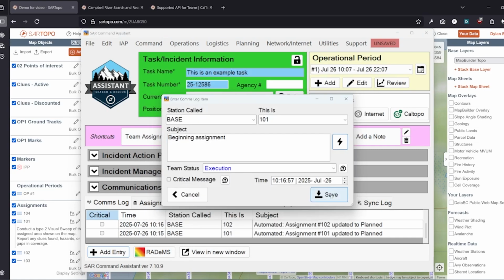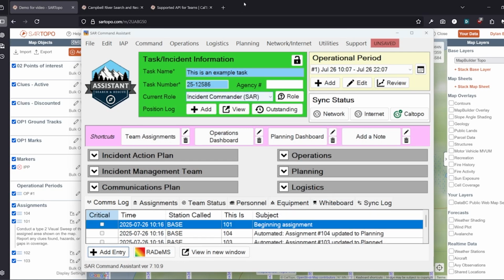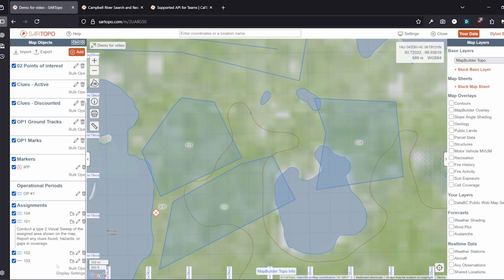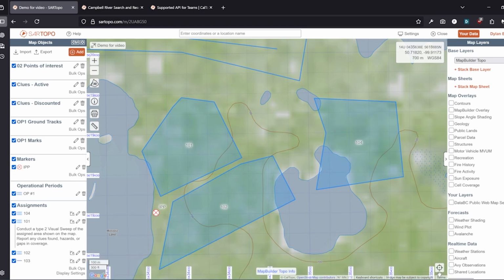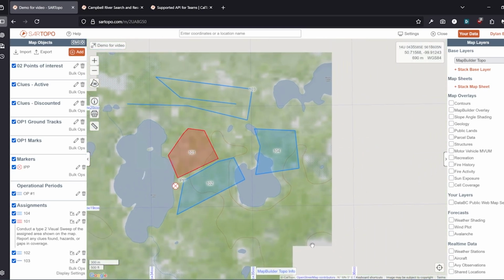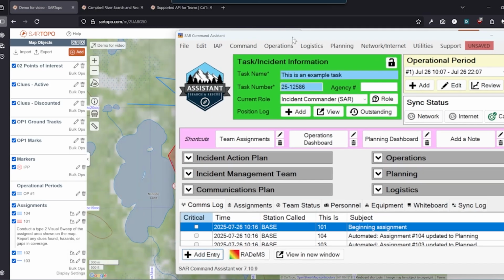So their status is execution in SAR Command Assist. Now, it may take a minute here, but we're going to change the display settings here. Instead of color by operational period, color by status, and we should see that change come through.